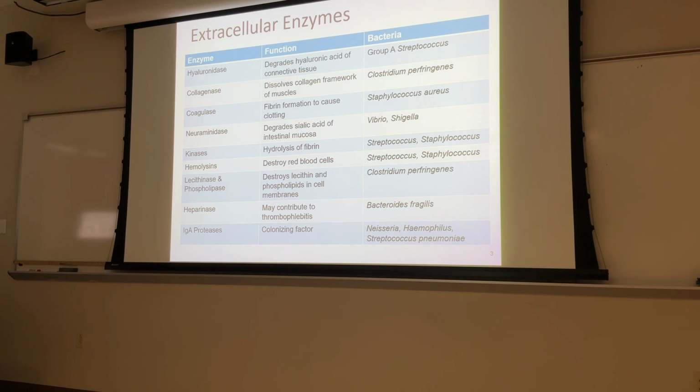A lot of these pathogens, especially the examples that are given up there, Neisseria meningitidis, Haemophilus influenzae, Streptococcus pneumoniae, we've talked about a little bit already. We'll talk more about them here in a few weeks. But I'll ask you that too. Where do you typically find those kinds of infections? Neisseria meningitidis, Haemophilus influenzae, and Streptococcus pneumoniae. Respiratory? Yeah, so they start in the respiratory tract, right? In order to colonize the respiratory tract, you have to make things like colonizing factors, like IgA protease, to actually attach to the respiratory mucosa. And then where can they spread to once they cause a real nasty respiratory tract infection? Some of the names say that too.